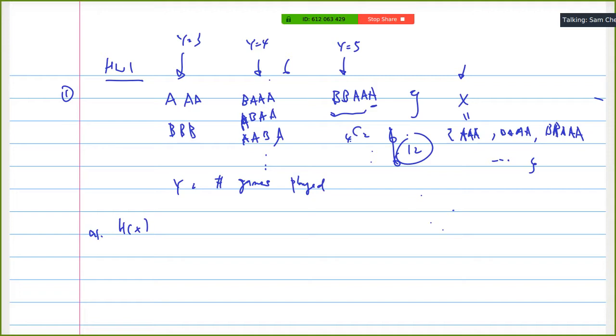Some of you make the mistake here, so be very careful: not each of these combinations has the same probability. In the homework problem, I forgot to give enough information, but all of you are smart enough to make the assumption. I assume both A and B have equal probability of winning each game. So the probability of A winning is 0.5, and the probability of B winning is 0.5 for each game.